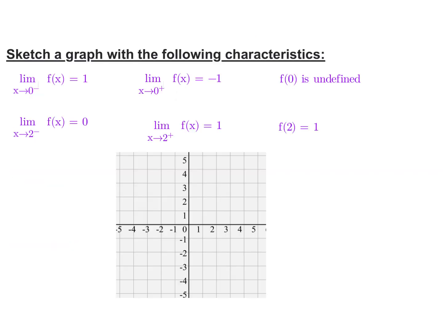But I really want to get to this question, okay? Because you're going to have to go the other way now. They're going to give you a bunch of conditions. They call them characteristics, okay? And you have to sketch a graph that meets all of these characteristics. Now, understand there could be definitely multiple pieces.